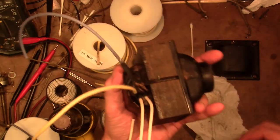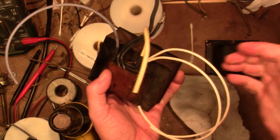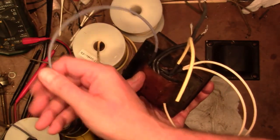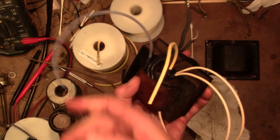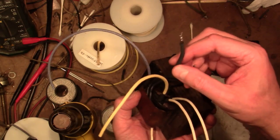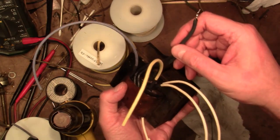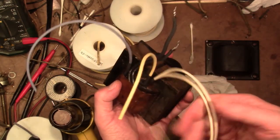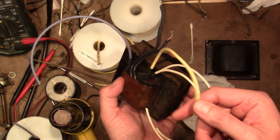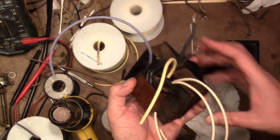Here's the transformer with some new wiring. I used reproduction cloth covered wire for the primary, the center tap of this high voltage secondary, and the rectified B+ coming out. The two heavier gauge 6.3 volt filament wires are in pretty good shape, so I just left them there and slid heat shrink tubing over the entire length, and they were originally black, so that's fine. And the others: white for the primary, blue for B+, and yellow with green tracers for the center tap. I just went with the yellow. I suppose I could take a marker and put some green stripes on there if I really cared to.